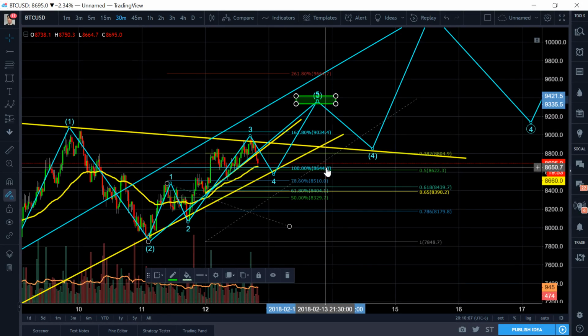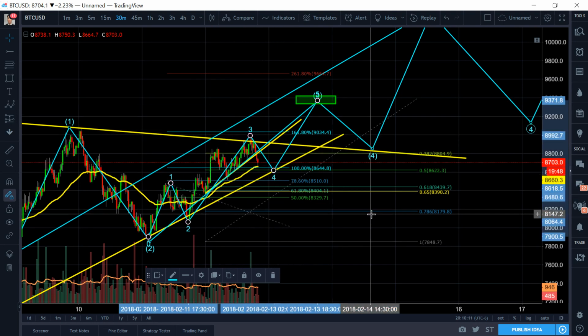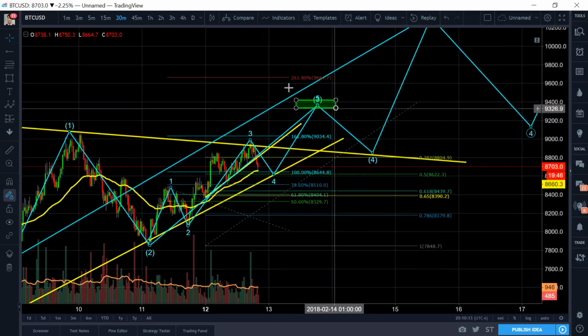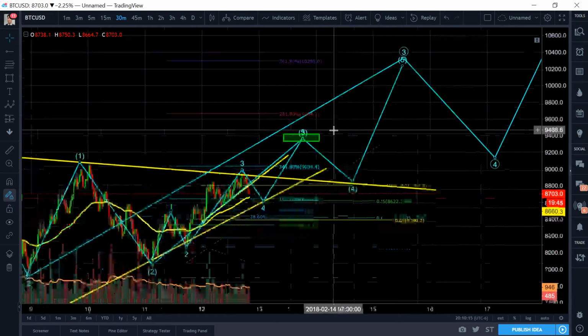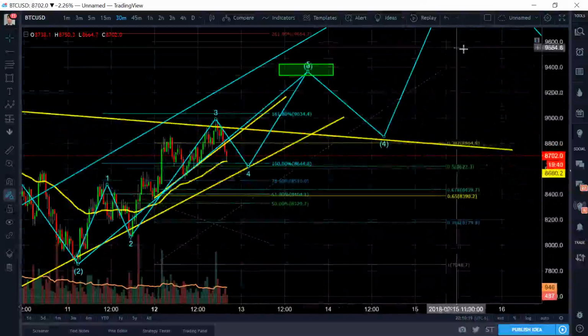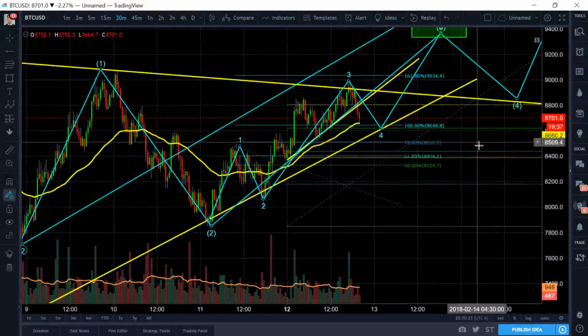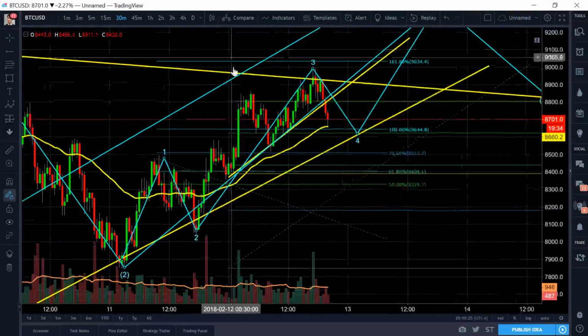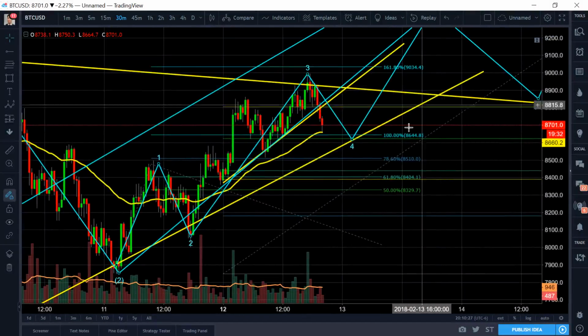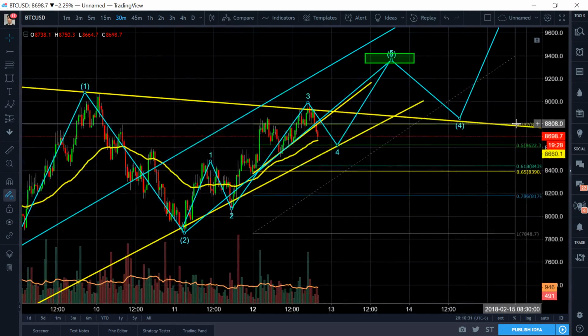So if this one hits slightly lower than 161.8 for our wave 3 right there, then why would I not want to target something like a 261.8 right there? And then we'll worry about the rest later. Don't you guys worry about this structure way up there, okay? So this is just a quick update video. So yeah, that's where I stand, guys. I'm definitely hoping for a bounce right at this level right here.